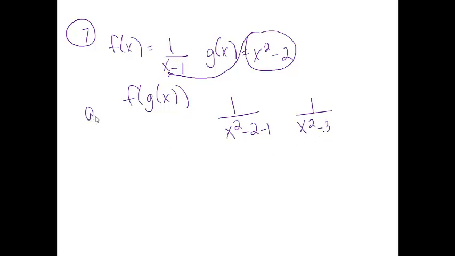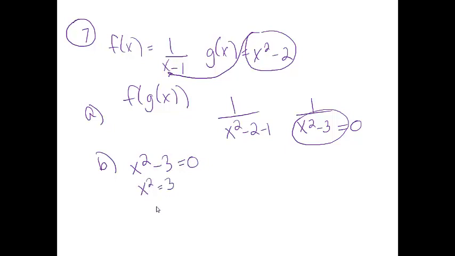Okay, part B, that was part A. Part B asked me to discuss the continuity and use the words removable and or non-removable. We know that this function will be discontinuous when the denominator equals 0. We're used to something that we can factor, but it's really not a big deal if we can't factor it, because basically we just need to figure out where that denominator equals 0. So I'm going to put x squared minus 3 equals 0. And then I'm going to add 3 to both sides, and then square root both sides. So we will get x equals plus or minus the square root of 3.